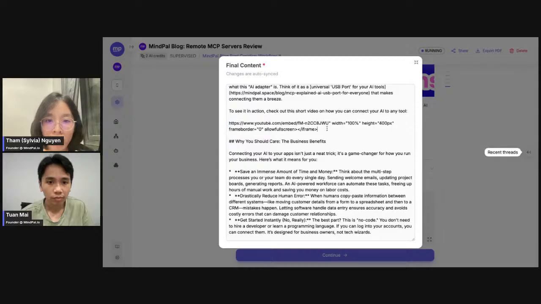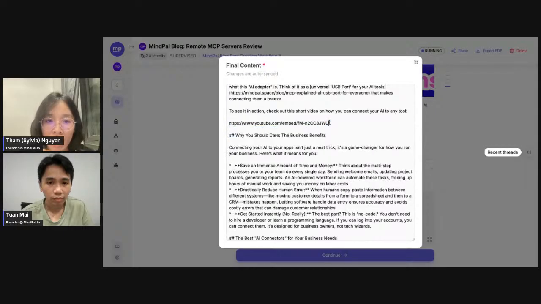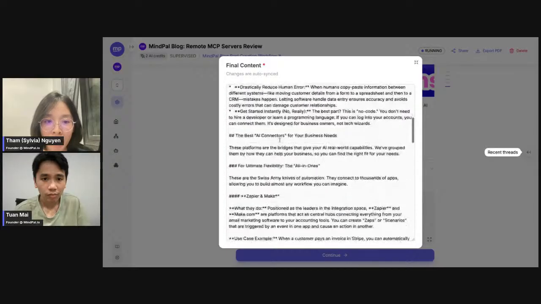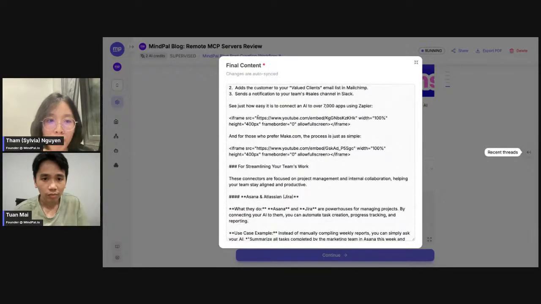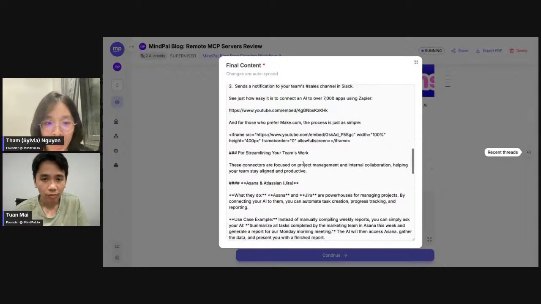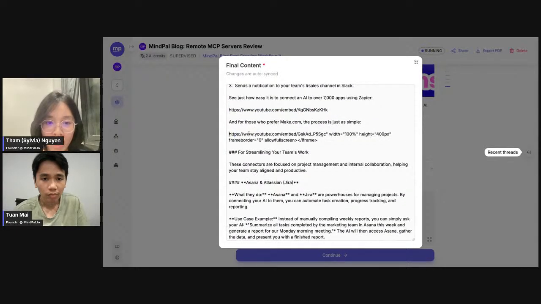We just need the link. So let me remove all that iframe code. So this is just something specific to our website. So I just need to do a quick editing to make sure that the content will appear properly on our website.